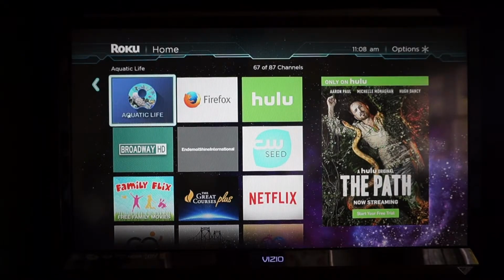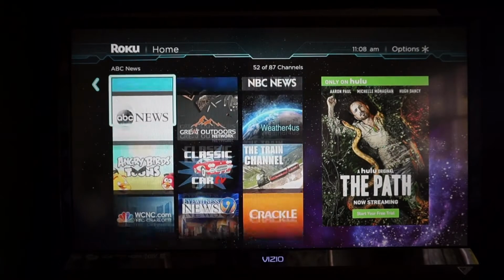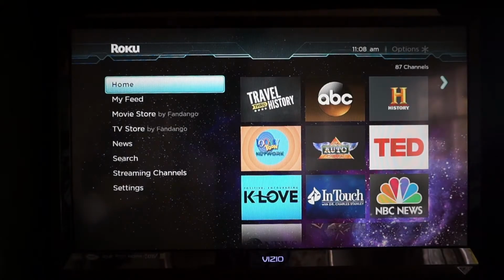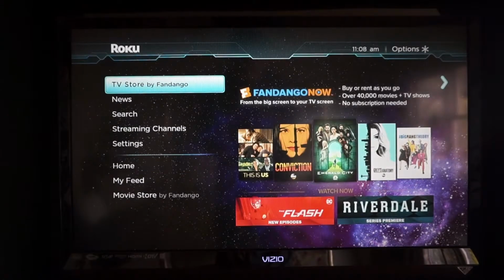The Roku features many apps that can be found on other TV boxes. There are also many new apps being added daily into the Roku store.